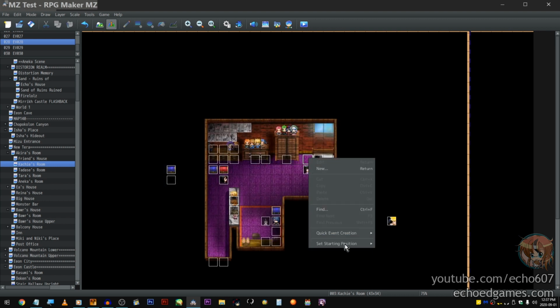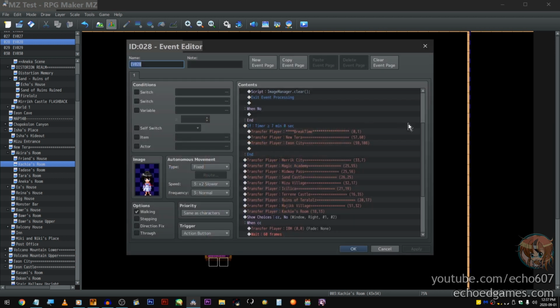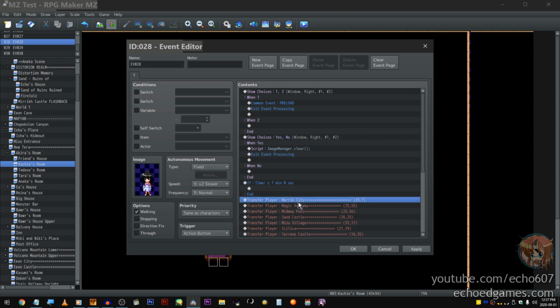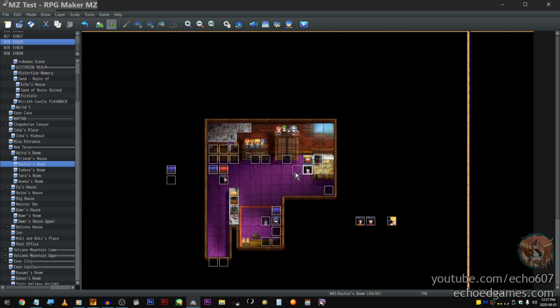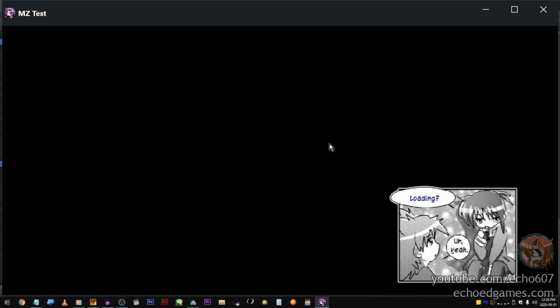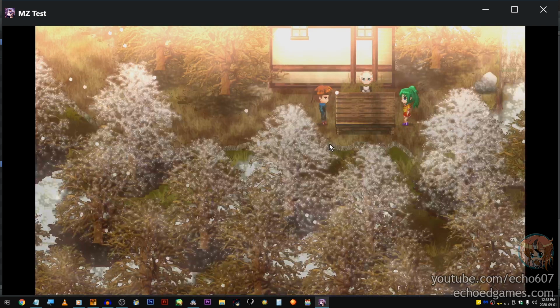Yeah, so, okay, I have this event made up that just teleports me to all of the big maps in my game. Okay, not all of them, but the majority of them. Let's put this down here. And I did a test, and it doesn't crash. Oh, don't get me wrong, it'll bump up the RAM like crazy, but it even seems to be handling that better. Because in MV, this just straight up crashes the game after like 2 teleports. So that's just awesome. Not that you'll ever need to go through all of the big maps.